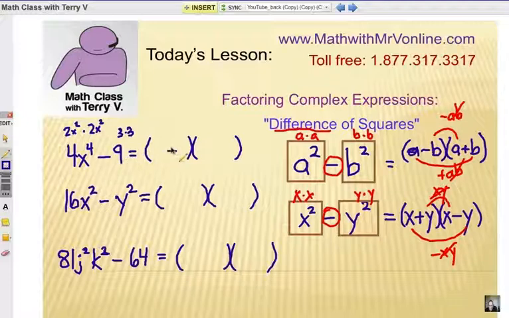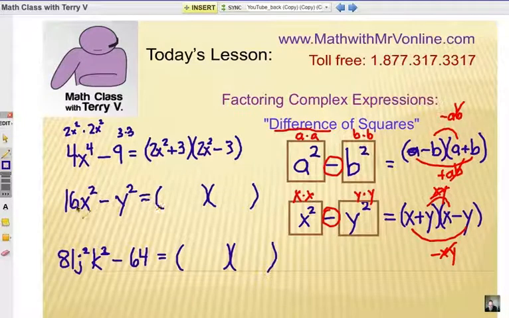So first of all, go ahead and put your plus minus in here, or minus plus, it doesn't matter. And then we want to know what multiplies by itself. So it would be 2x squared, 2x squared, and plus and minus 3. Now if I use the FOIL method to check, I would definitely get 4x to the fourth and negative 9, and I would have two 6x squared middle terms with opposite signs, so they would drop out.